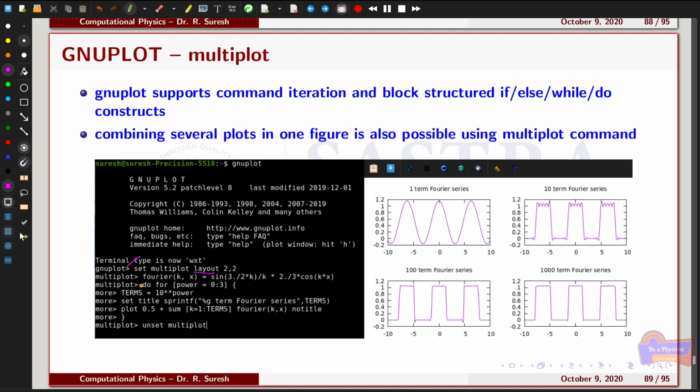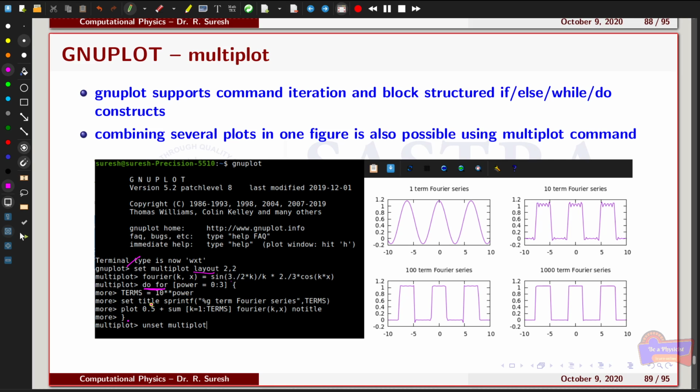And this is the do loop, where for is for looping purposes, where the looping can be controlled using this command do for. The open curly braces will show you where this do loop is opened and where it is closed.